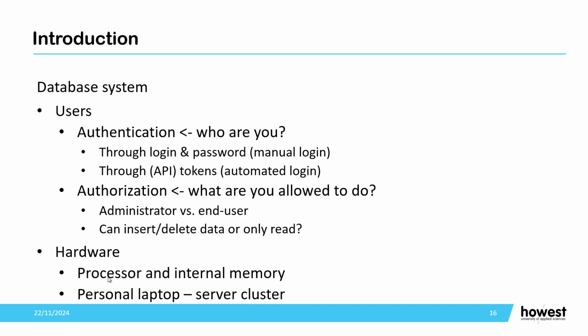Then the hardware exists out of several things, processor, memory, things like that, and can be just a laptop, but can also be an entire server or even a cluster, which is basically multiple servers working together. Imagine if you go to Facebook and everything is in one server, then it will be quite slow. So there they will do tricks to basically split it up over multiple servers that work together.